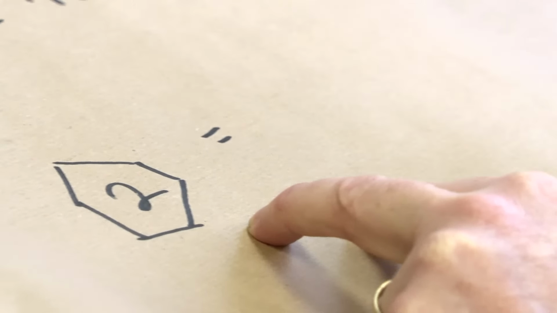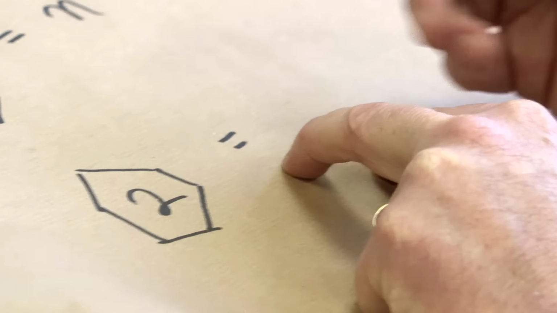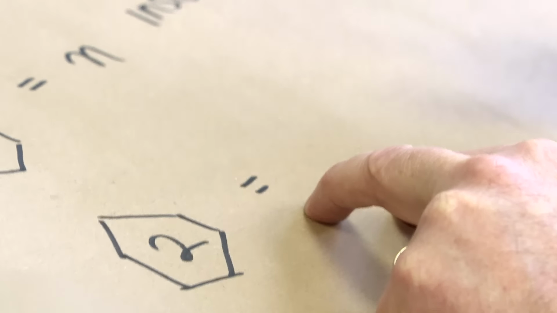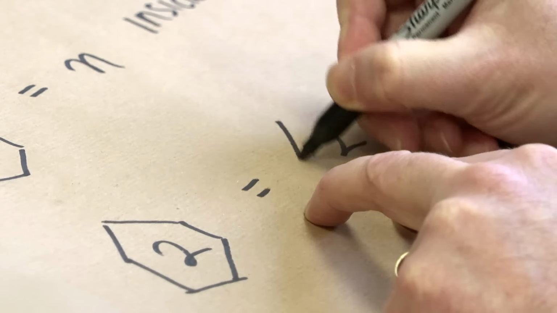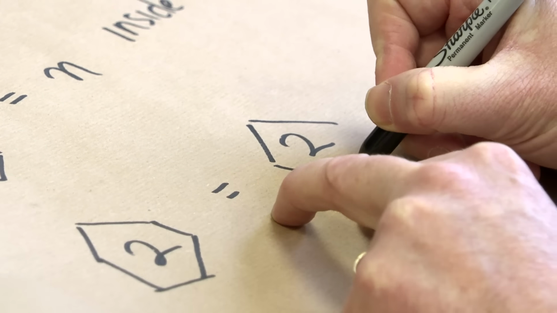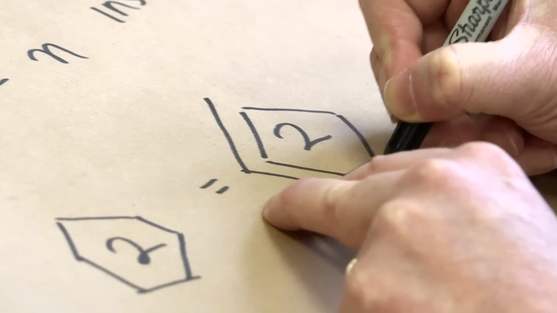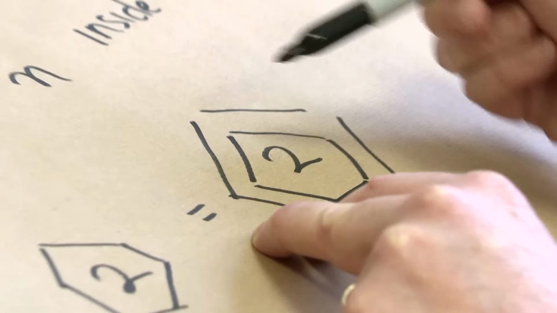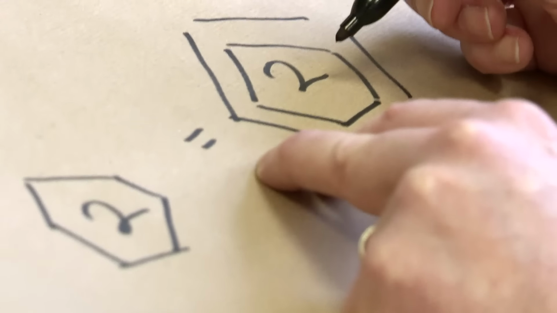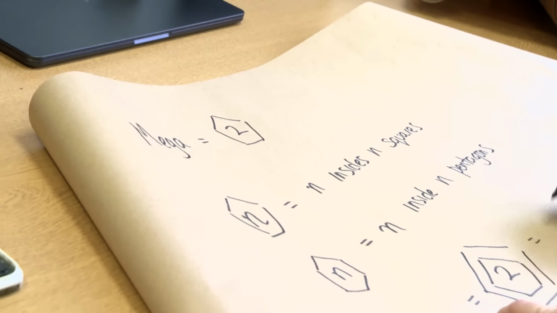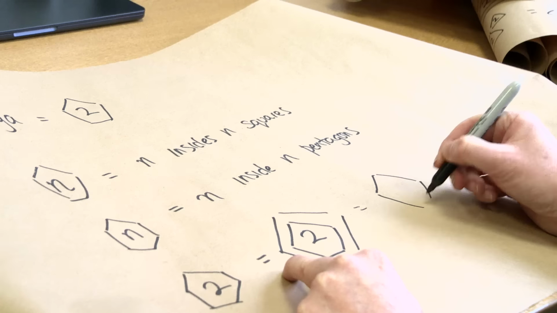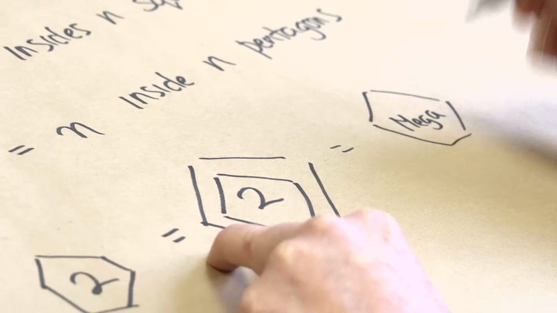So obviously, this is a 2 inside 2 pentagons. We draw our 2 pentagons. Am I going to do this right? Yeah, like so. And of course, pentagon 2 is mega. So this is exactly what you asked me about earlier, Brady. This is mega inside a pentagon. So this is big, very, very big. Any question you can go on and figure out what it is. This is called Iuga, but none of this is anywhere near Mosa, which is the next number I want to tell you about.